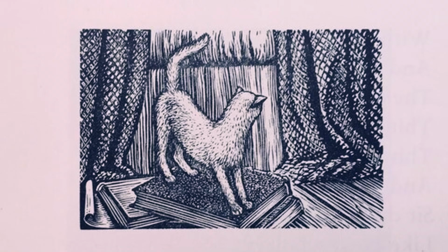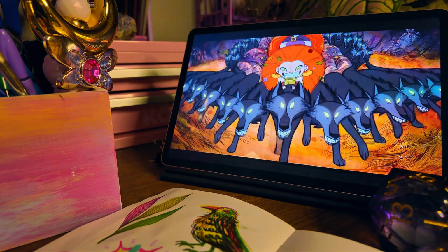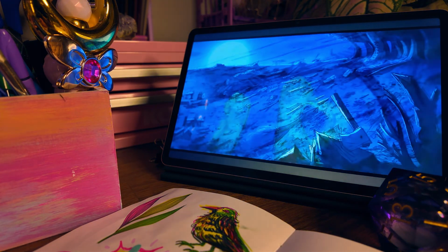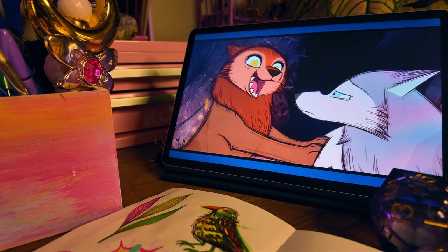If you guys saw my book and draw video from last month, where I got the book from Reynolds Stone, who is an English engraving artist, well, this film's animation style was inspired by art like this, specifically medieval woodblock prints, which is why the background looks flat but so intricate, like pages from an ancient book. The character designs literally changed based on emotion. When the main character turns into a wolf, her lines become looser, wilder, and sketchier, and I think that is just such a genius way to visually express transformation.